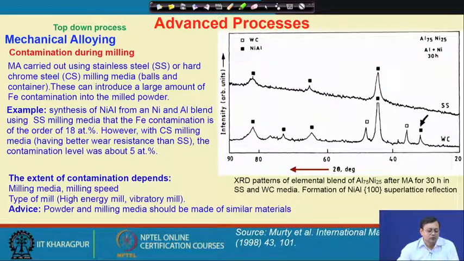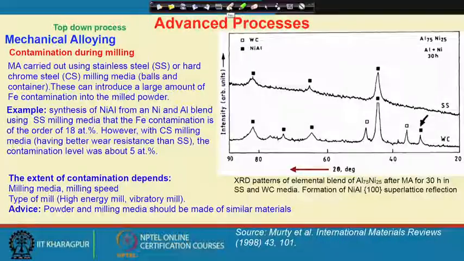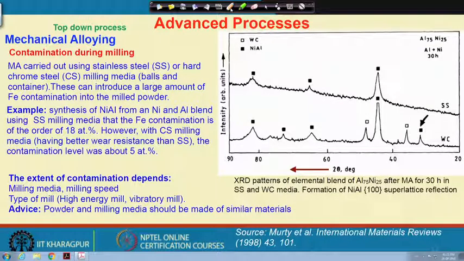Now, besides all these processing parameters, one important aspect one has to keep in mind when processing these advanced materials using non-equilibrium processes like mechanical alloying is contamination. We are milling in a medium using a vial and the ball. The vial and the ball may also add some contamination and change the purity level of the powders that you are going to produce. So, the choice of proper vial and media is also important.